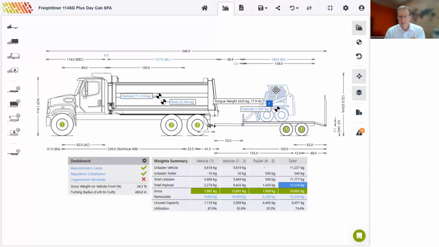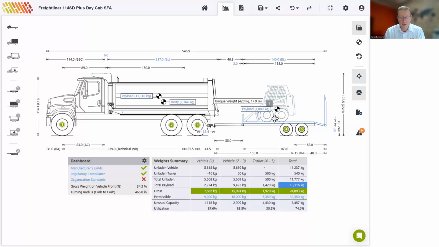Now, in the default position at the front of this trailer, this would result in a tongue weight of about 420 kilograms, which is about 18% of the total gross trailer weight. Now, I've set up an optimum range of about 8 to 12% for the tongue weight of the total trailer gross weight.